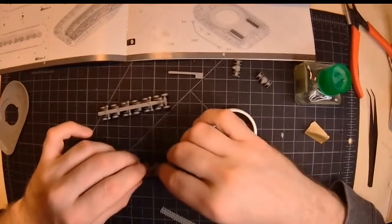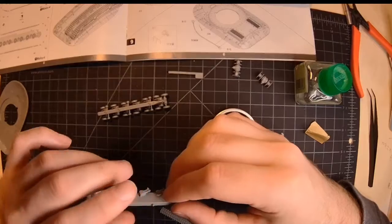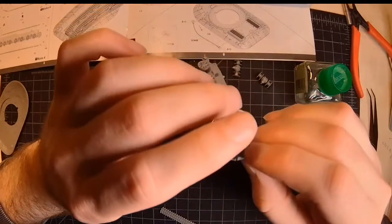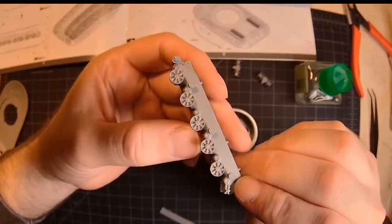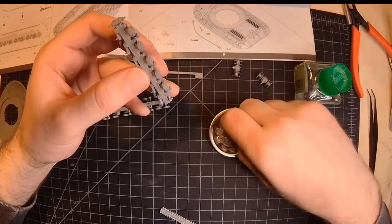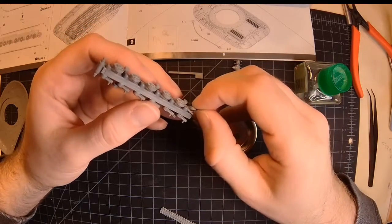Let's see if I can just do this and kind of set these all on track properly. I don't think that did anything. Figure maybe. But I think I'm probably just going to have to deal with the fact that if you look at it a certain way, they might be a tiny bit crooked, you know? Might just be my reality.